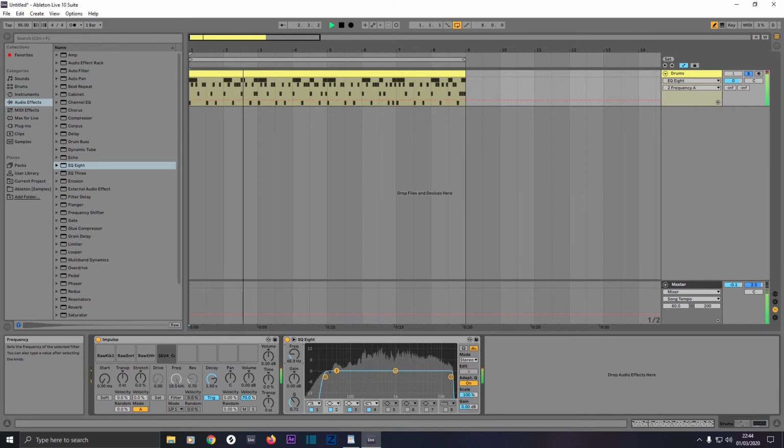As you can see, our kick is happening at about 45.8. Then what you're going to want to do is put the Q all the way up to 18. What Q does, it pinpoints it. The more you turn it up, the more it will pinpoint to the frequency you got selected up here. So now at maximum at 18, it's now pinpointed to 45.8 Hertz.